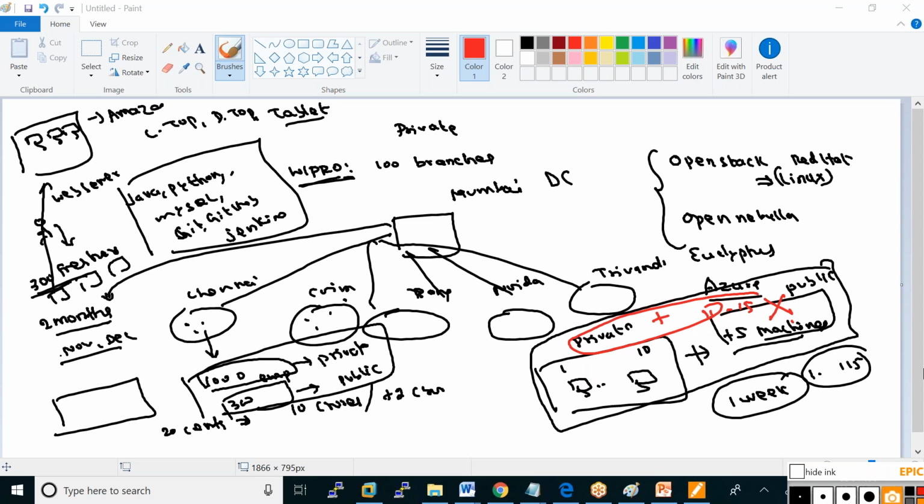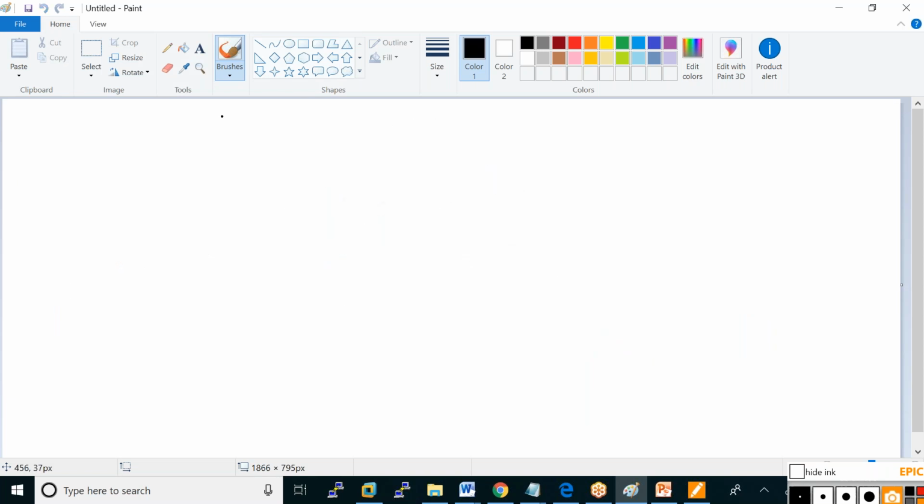So now we have an idea of what cloud is and how to access a cloud, what resources you need to access a cloud, and the different delivery models: public, private, and hybrid. To make it more understandable, I will explain with a small example. The main benefit of cloud is cost. Cost-wise, it is very, very cost effective. How can I show that? Let me take a small scenario.